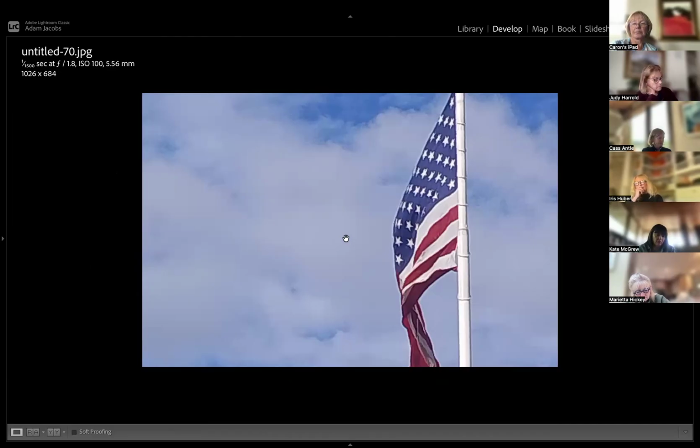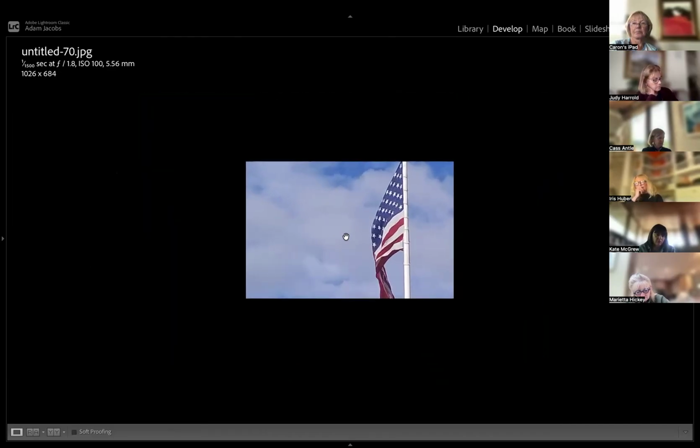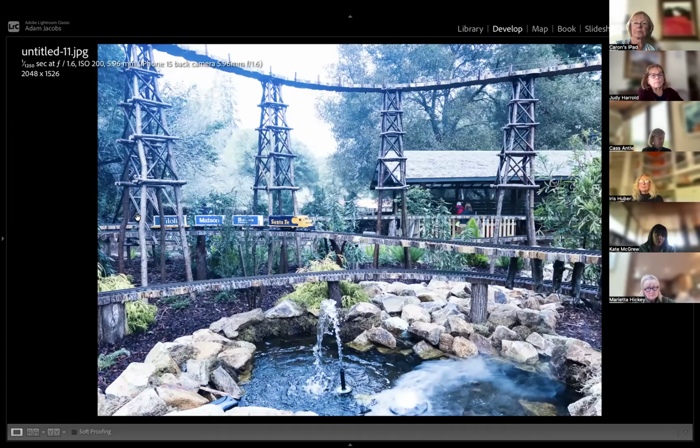Back to the flag again. Whoever did this did crop it nicely. I like this crop. 1/1500. Nicely put on the right-hand side of the frame. Looks great. No real negative. Maybe the top of the flagpole could either be cropped more or have a little bit more room, but I really like how it's offset to the left. And the shutter speed's really good.